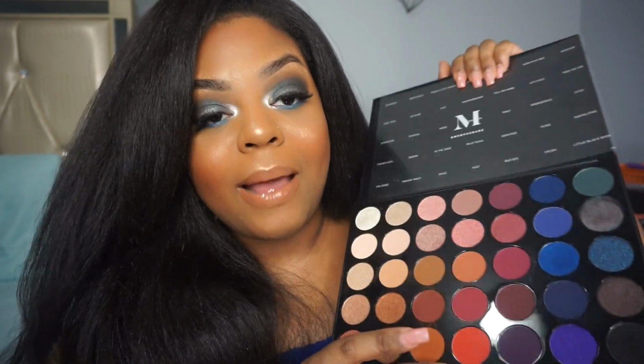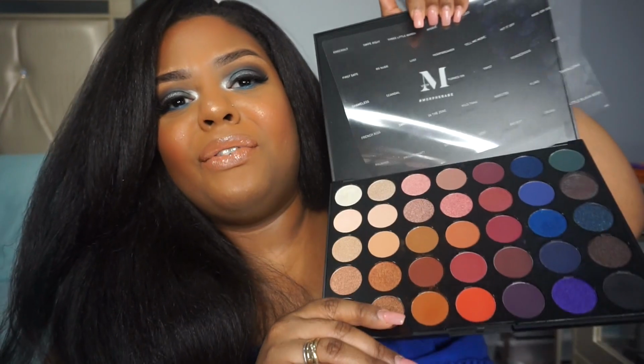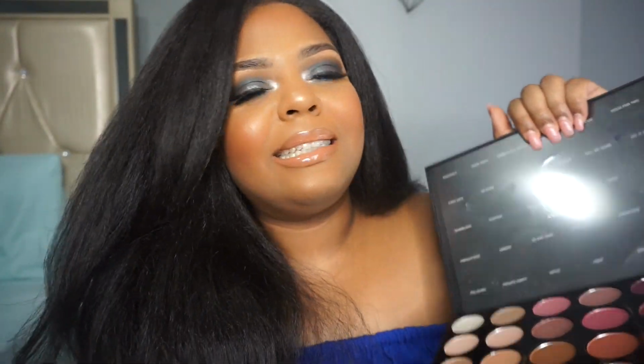Okay, so this is how everything turned out, guys. I'm just living for this makeup look. This is definitely a pretty New Year's Eve smoky look. Guys, this palette is life. I absolutely love this palette. I'm so happy I ended up purchasing it. It's so beautiful. This is definitely a good palette for you guys if you like your blues, if you like your plummy colors. It just has everything you need to do an eyeshadow look. This is so cleverly well thought out, and I love this palette.